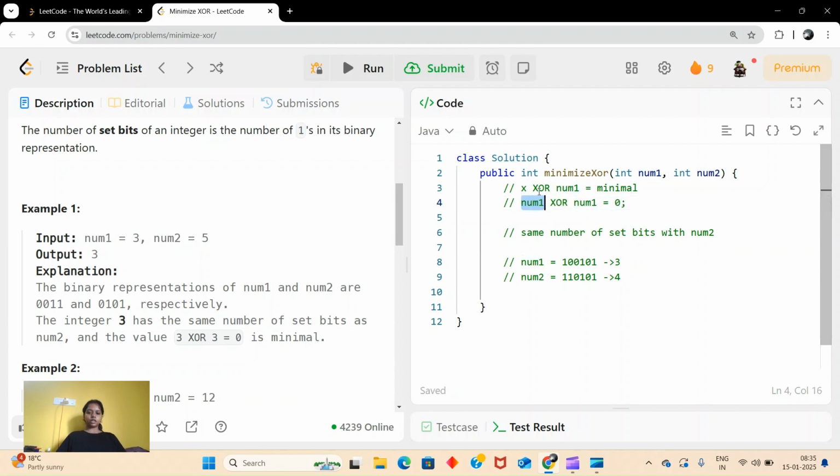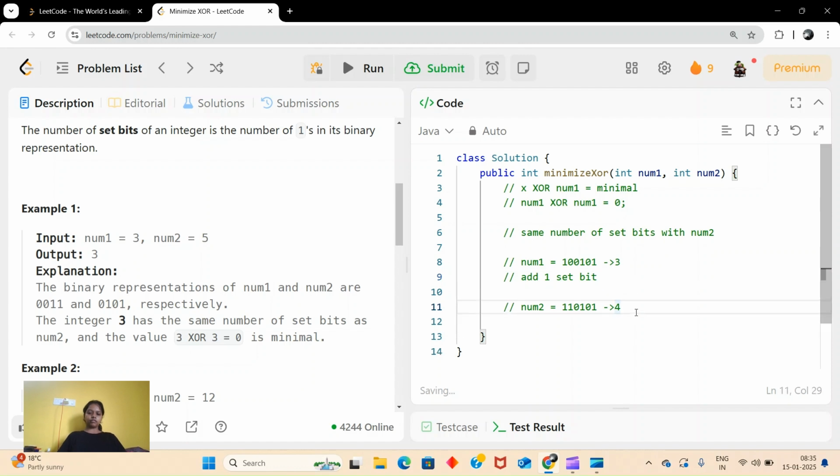So we will consider num1 and change the bits in it. Here we want an x with 4 set bits, so we can modify num1 to build an x. We have to add one set bit.